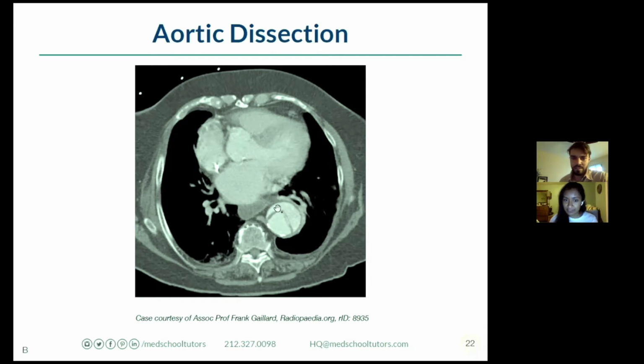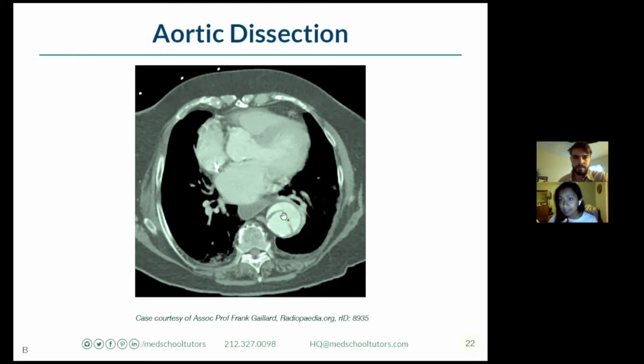Immediately in front of the vertebral body, slightly to the left, because we're at the level of the thorax, you see this aorta, and you see this sort of dark line here, sort of tracking along, right? So this is the dissection flap. This should not be here, right? You should just see a nice plain circle with contrast in it. Nothing else inside of it. This is a dissection flap.